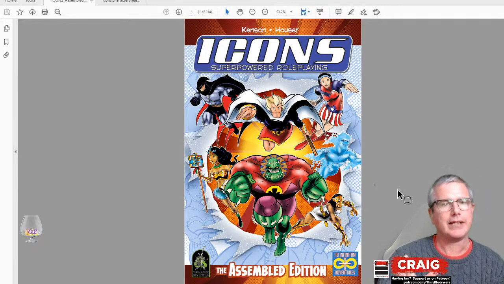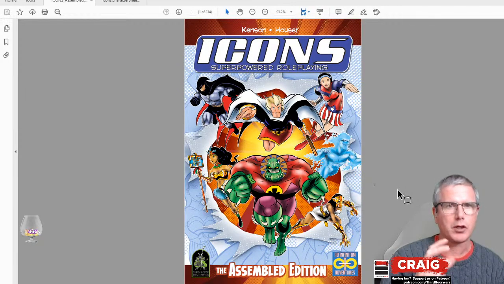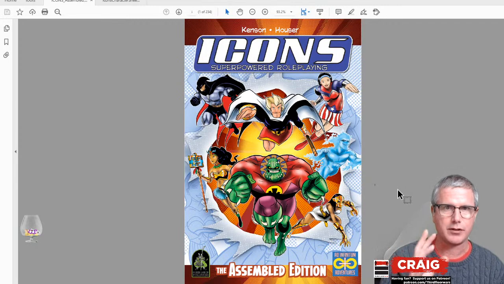So from my understanding, the idea behind Icons is, unlike Mutants and Masterminds, which was a bit of a crunchy game, what this is supposed to be is something a little bit lighter. A little bit more narrative, a little less rules intensive, and is supposed to harken back, from my understanding, to the old TSR Marvel RPG, which I loved.